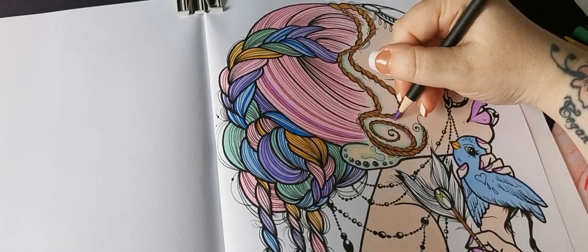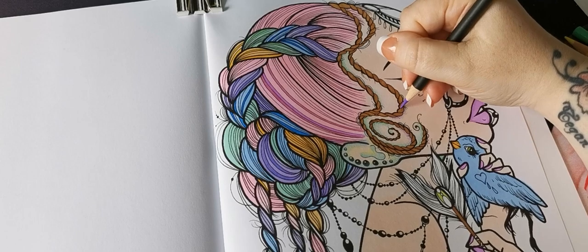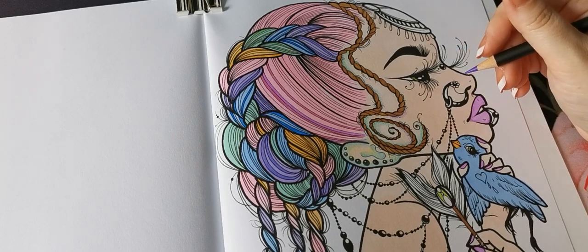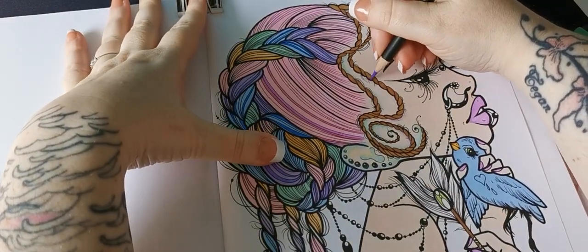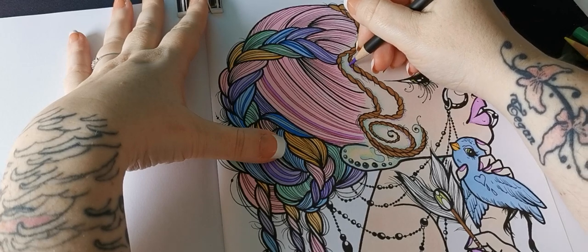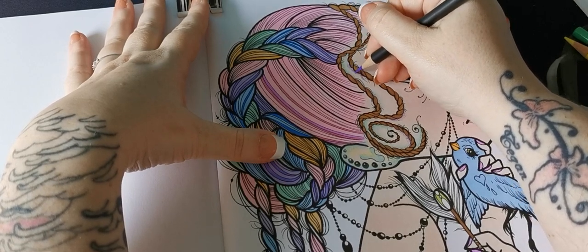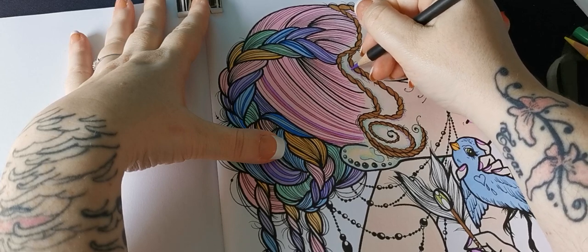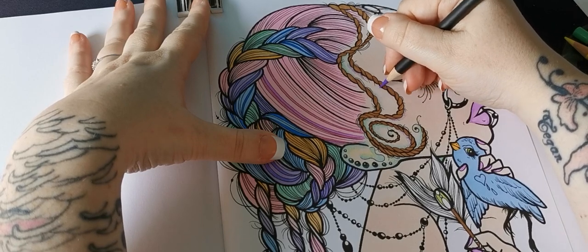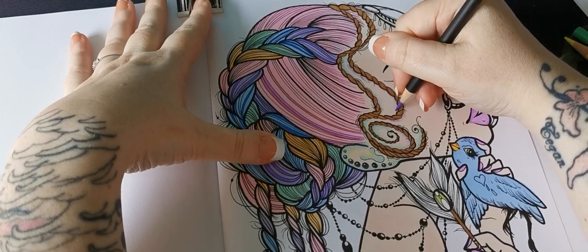The thing is, with pencils like this, if you're really light-handed with them, you can build up your layers and your blends as well. If that's something that you want to do, you don't have to. We all colour differently. Could you imagine if we all coloured the same? How boring that would be. But we've all got our own way of doing things, haven't we? There's no right or wrong. You do it how's best for you and how you want to colour. Don't let anyone say, well, no, that's wrong, you shouldn't do that. Why shouldn't you? There's nothing wrong with using something how you want to use it, or finding a new way to use a supply. There is nothing wrong with that at all. You do what makes you happy and have fun. Life's too short.